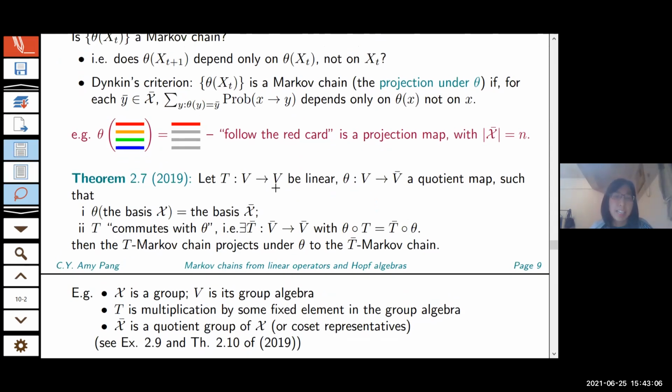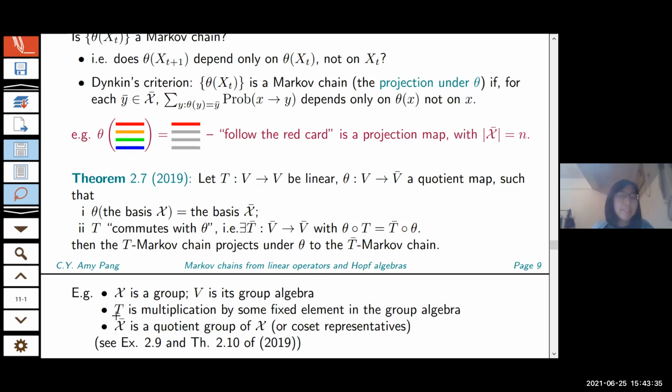So remember, I like the cases where V is an algebraic structure, not just a vector space. And T is built out of those structure maps, in which case the second condition is just true because theta has to respect the structure maps, and so everything just works. So what I mean is, if X is a group, then X bar is a quotient group.